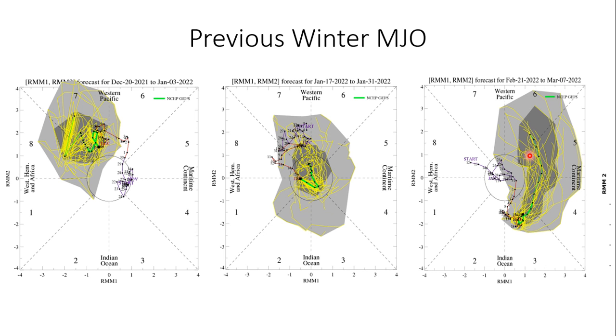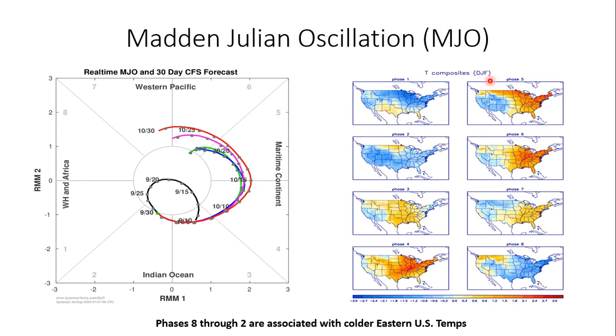Okay. And again, one more thing to make note of: the temperature composites and the phases of the MJO. This changes throughout the course of the year. So if I were to look at March, April, May's temperature composites, they'd be different than, let's say, December, January, February. So, for example, phase 2 might be indicating colder than normal temperatures in December, January, February, but that same phase 2 may be indicating above normal temperatures in a different time of the year.